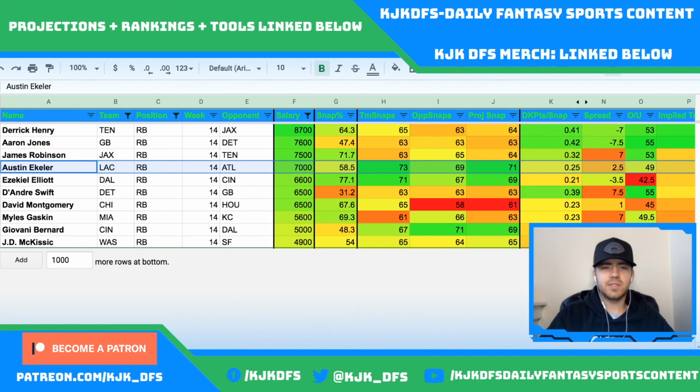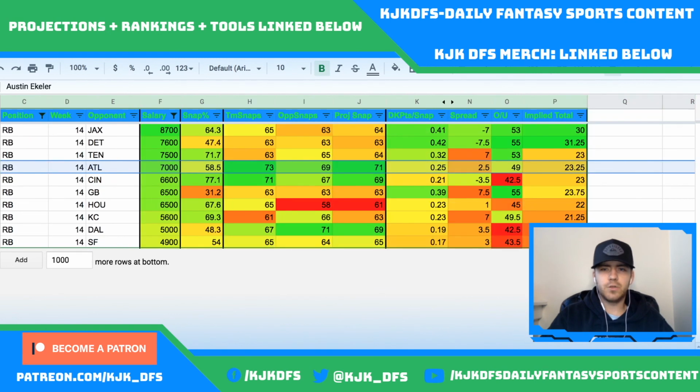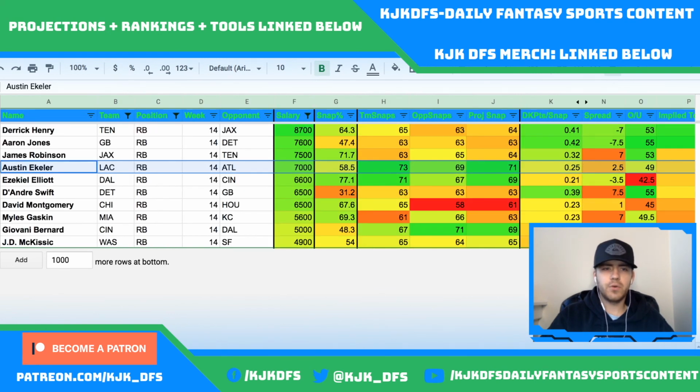Speaking of the games I have interest in, you're going to see a trend here. Austin Ekeler coming in at 7K. And I definitely have interest in him in that Atlanta-Los Angeles Chargers game. 49 over under, 2.5 point underdogs. But Austin Ekeler's involvement in this offense is just very impressive.